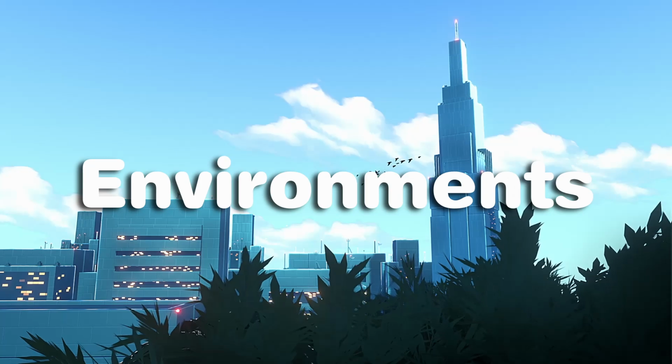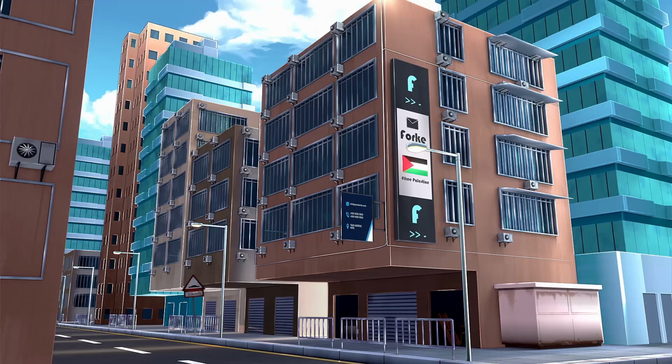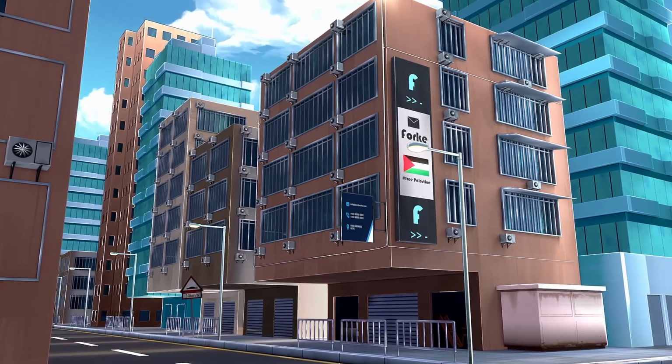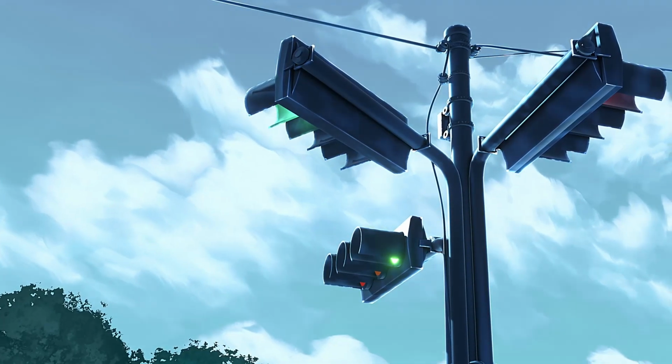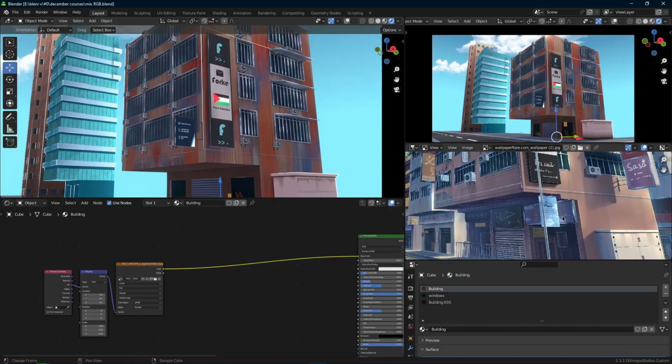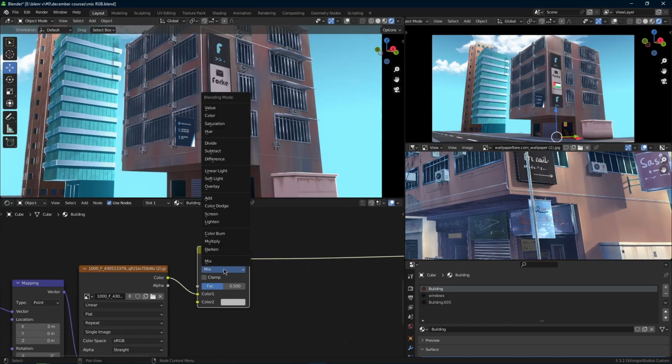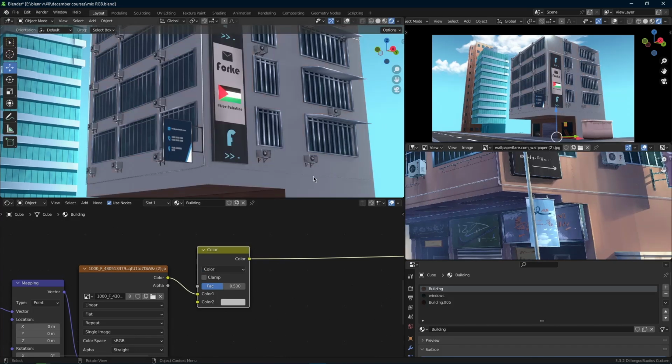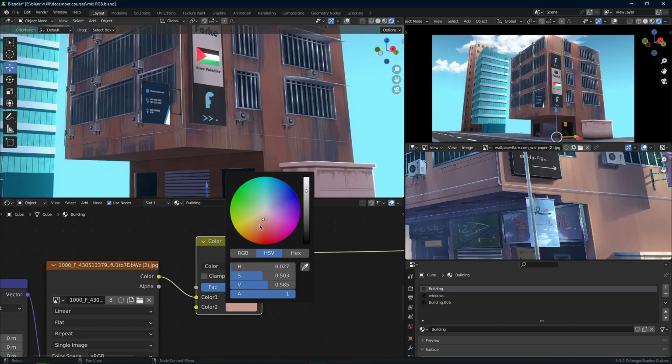Okay, so anime environments. 3D programs are now getting way easier to make actual anime environments like these ones, and they look pretty convincing. In this course, I plan on going kind of in-depth with different nodes I use in making Blender environments, so that you can understand the process and one day make your own shaders with this knowledge in mind. Let's get started.